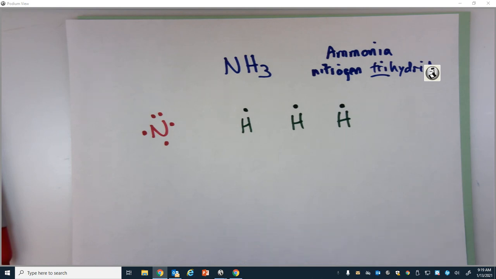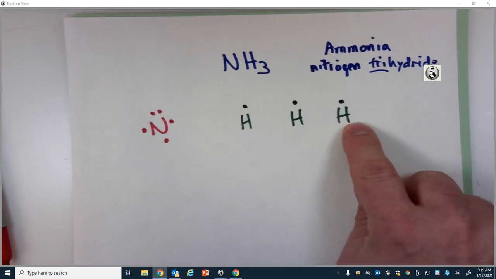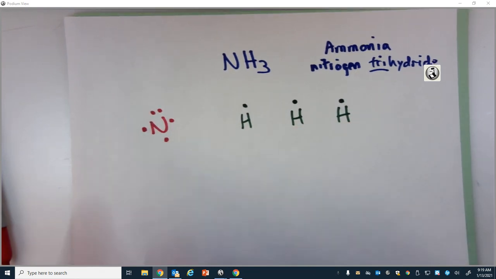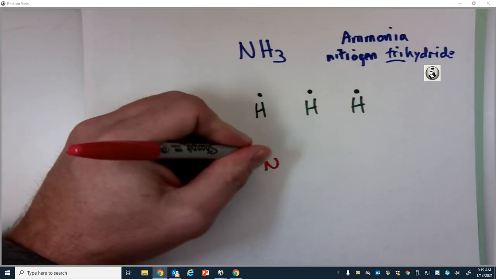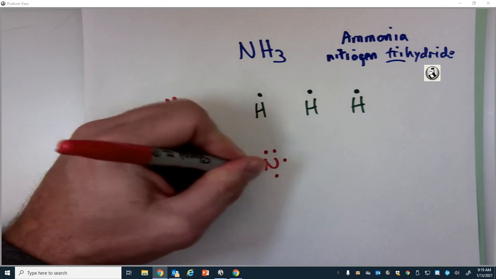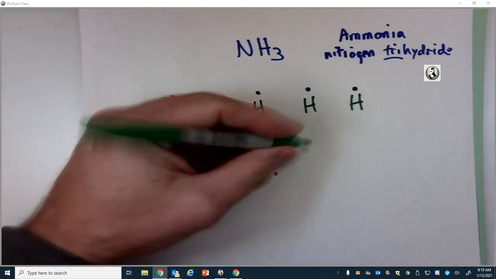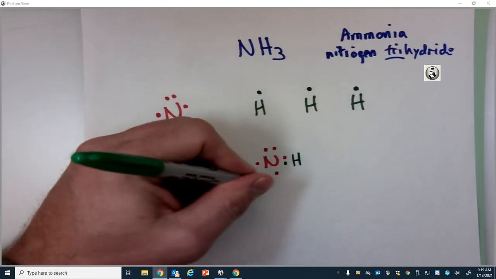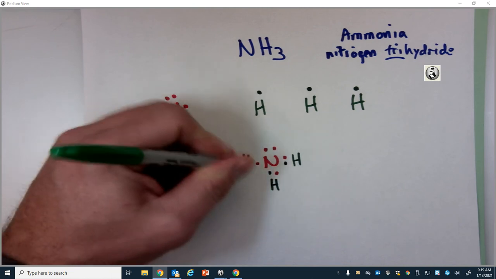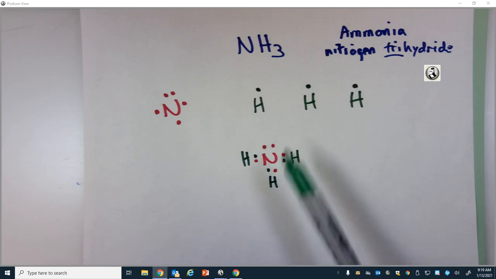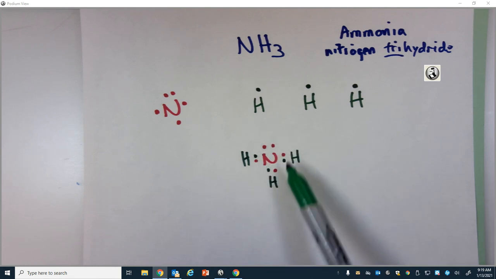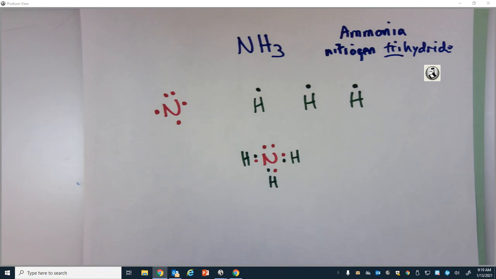Now the nice thing, because it's covalent, we know they're sharing electrons, and because there's 3 hydrogens, the nitrogen's kind of got 3 spots for it to come in. So we draw our nitrogen as our central atom because it's the lone one. 1, 2, 3, 4, 5. And then we're going to bring in a hydrogen on the right, a hydrogen on the bottom, and a hydrogen on the left. And you end up with that as your dot diagram. Now, you don't need brackets. It's covalent. Nitrogen is happy with 8. Hydrogen is happy with 2. And we are good to go.